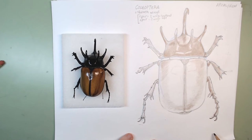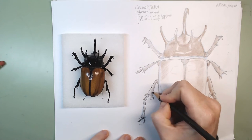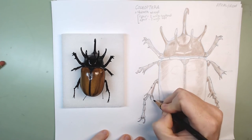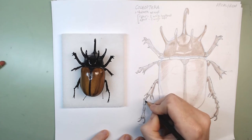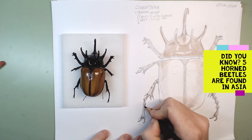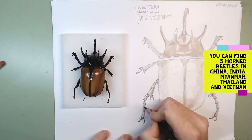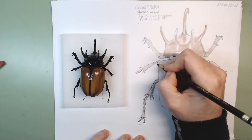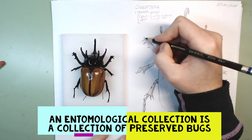Wow, our beetle is looking amazing. So I'm gonna do the same thing here. And under the ridges, there's a little bit of darkness. And this particular beetle, the five-horned rhinoceros beetle, is actually found in Asia. It's not something that we can find just outside our home unless you live there. But for the rest of us, we have to look at them at the museum, and at entomological collections like this one.